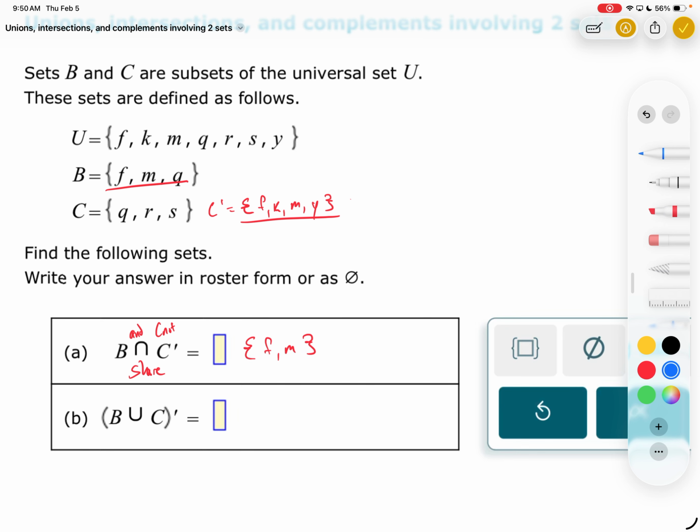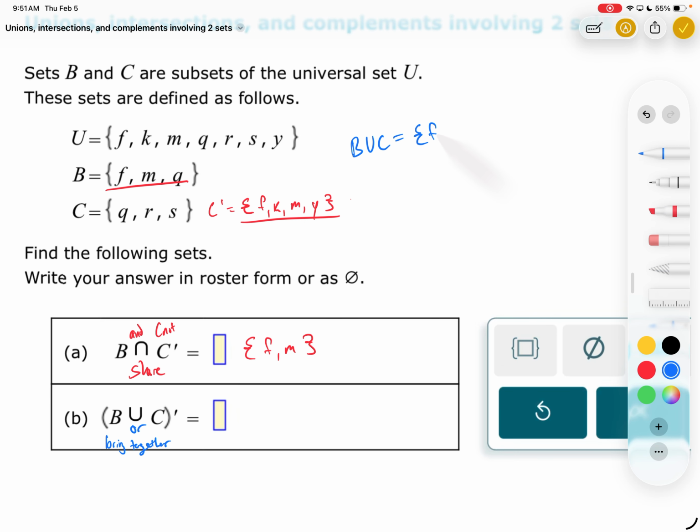On the next one, I always think about order of operations. This kind of looks like an exponent. So I start with the exponent, and then I do the and or the or. On this one, you do parentheses before you do exponent, right? So I'm going to work in the parentheses. If I want to write down B union C, this is or. Whatever way you want to think about that, I'll write bring together. B union C. Let me write that first.